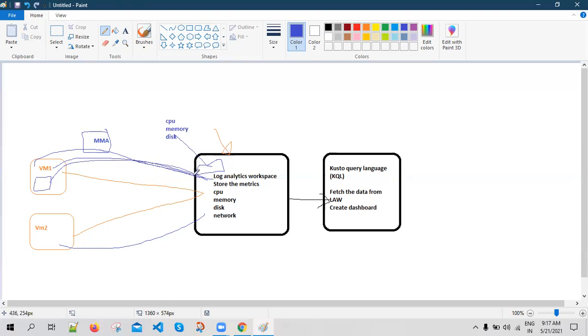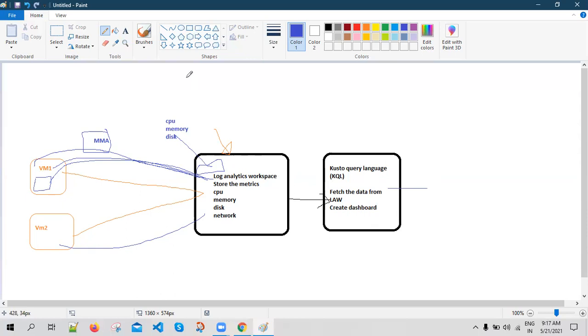You can also set how frequently you want to collect the metrics: 60 seconds, or 120 seconds, or 3 minutes, or 5 minutes. It's up to us, so we are going to configure it. When you configure it, the agent is going to send the data, and the data is available here. You can use Kusto queries or create dashboards to fetch the monitoring information. So you don't need to go to each and every VM to monitor. You just go to one workbook that you're creating in the Log Analytics Workspace. From there you can monitor everything.